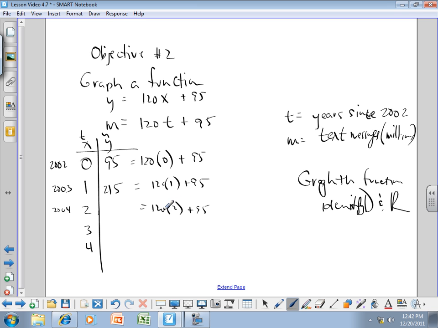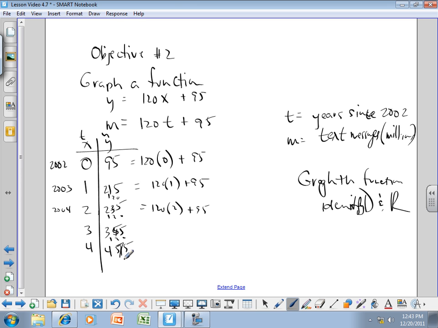240, all right, 240 plus 95 I think is 335. And I don't know if you know this or not, but you're just adding 120 each time. So that would be 455. I think that's right. No, 335, 455, sorry, I'm so sorry. You've got to add 120 here. That's how you get 335. So you add 120 here, 455. Add 120 there, 575. Yeah.